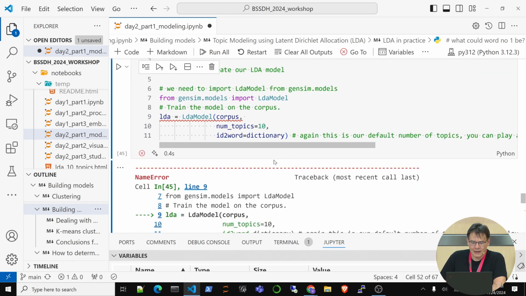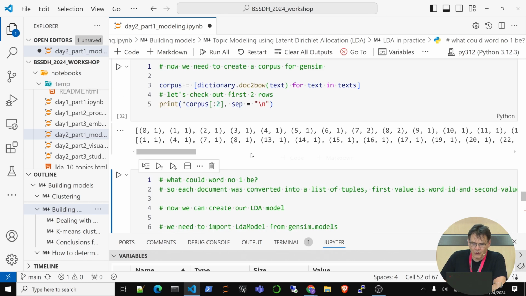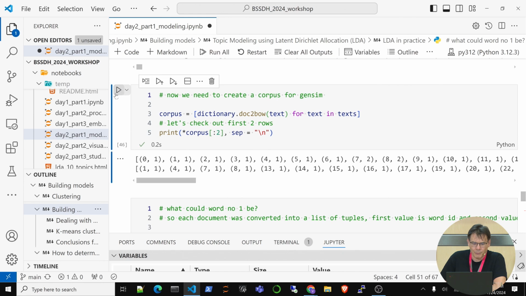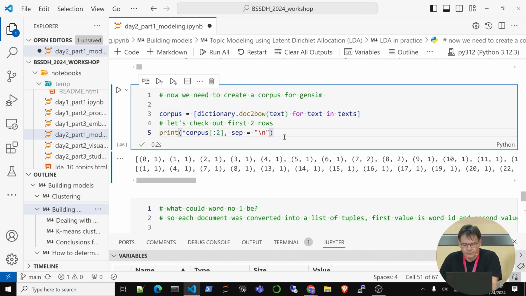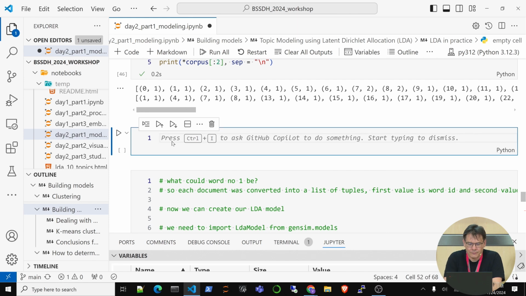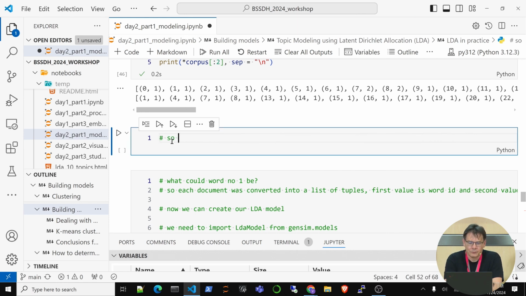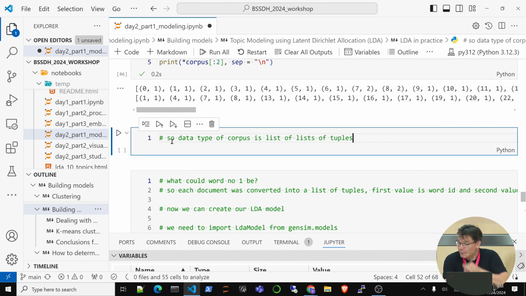Okay, what happened here? Oh, we don't have corpus. Oh, I guess I do need corpus. Yeah, I have corpus now. Again, so corpus is what? So the data type of corpus is list of tuples. Thank you, Copilot. Very smart. It figured out what we have, right?